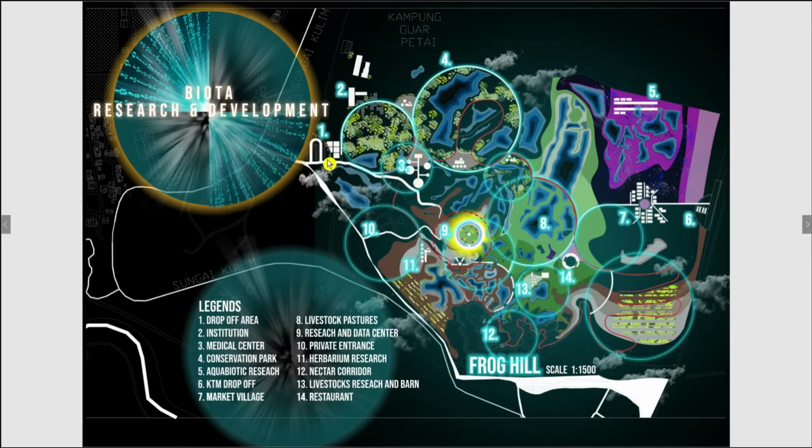Throughout the design of the master plan, I found out that the pollinators are the main factors driving biodiversity. So, by installing a nectar corridor down the trail from Frog Hill to the building, migrating birds will be attracted during the season from south to north. Then the pollinators will pollinate the flowers and crops all around the site.